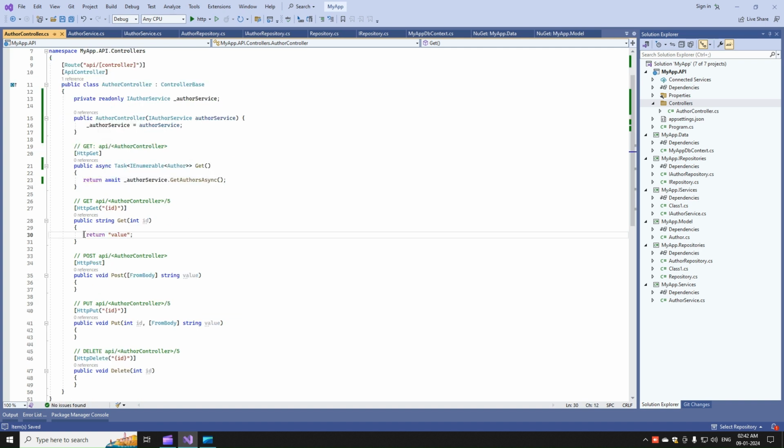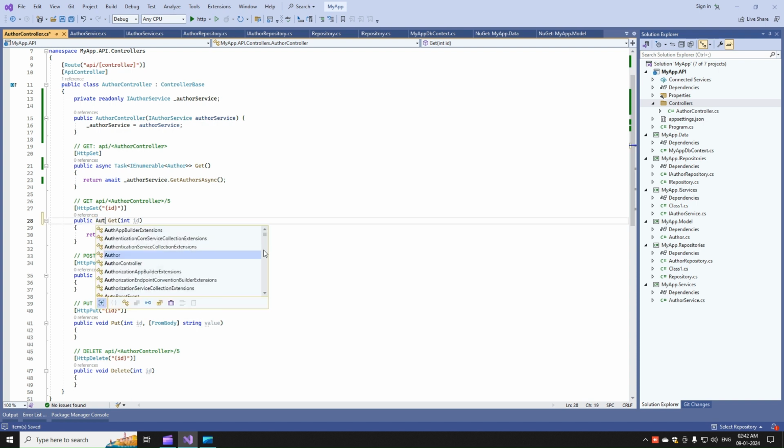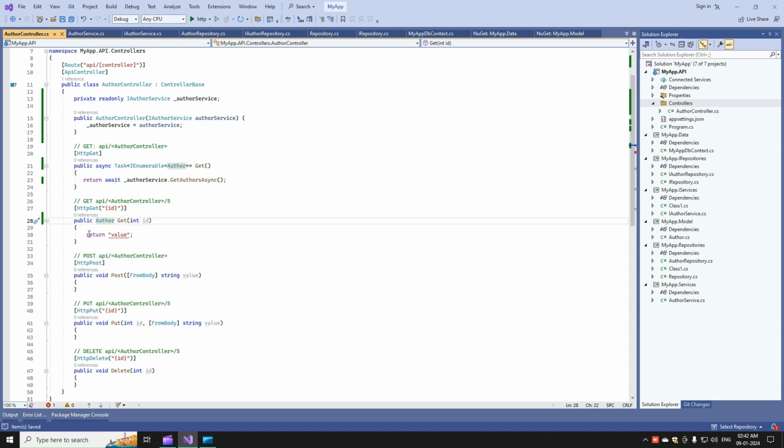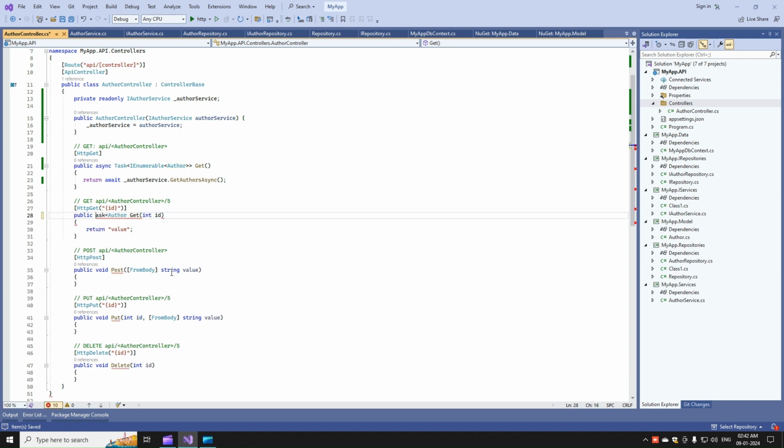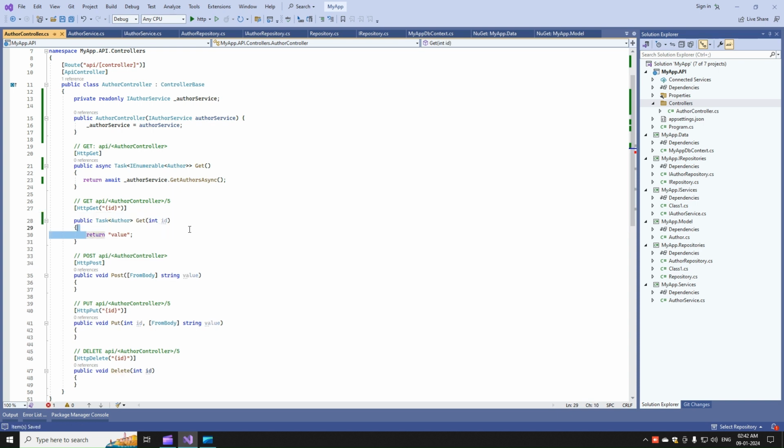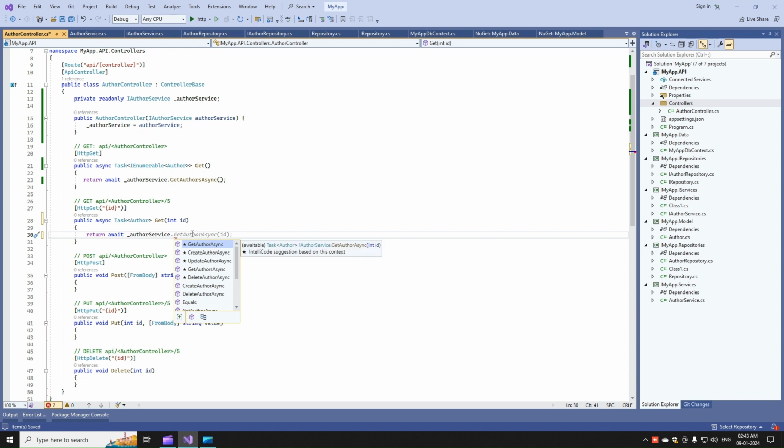Similarly, I have to do this for author task. Return update author services dot get author by ID.